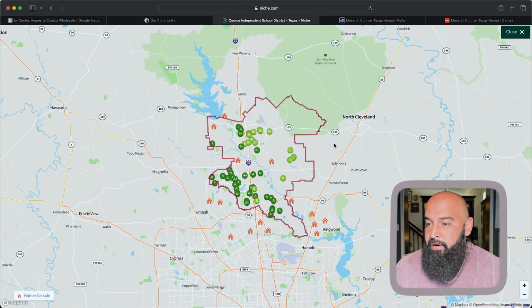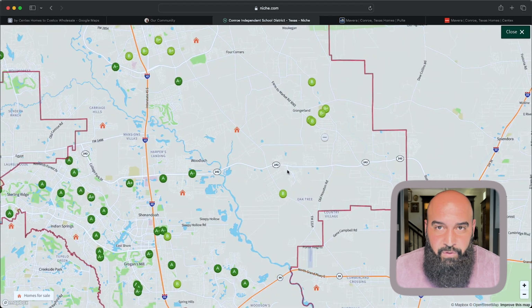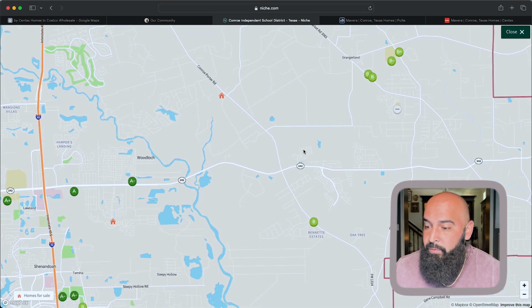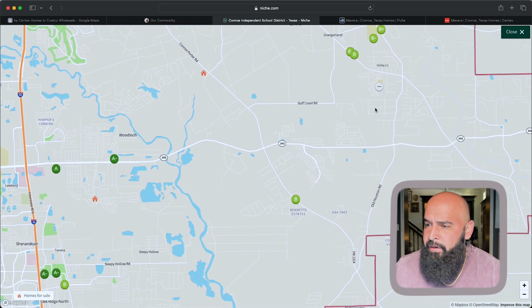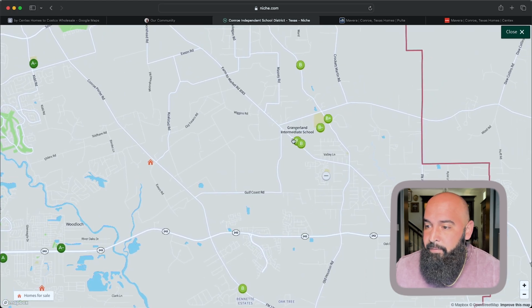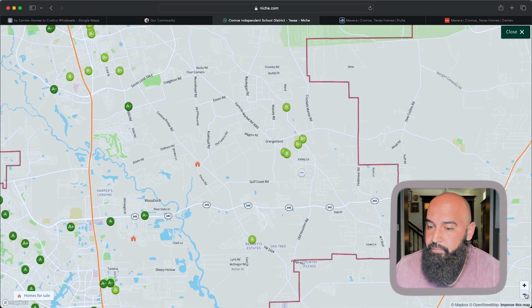And then you go over here, you already know we're right here off 242. So these schools are going to be close to this area, right? So you can see here's San Jacinto Elementary School, which is the elementary school. We're zone 2. Mavera's right here. So elementary school just down the street. And then I believe the other ones are up here. So you got, yep, Grangerland Intermediate, Caney Creek High, and Moorhead Junior. So you can see Mavera's right here. You're super close to all of these schools, and they're all B+ rated schools right here.